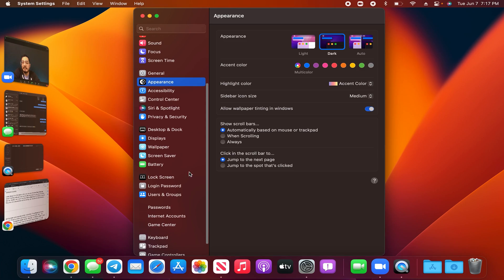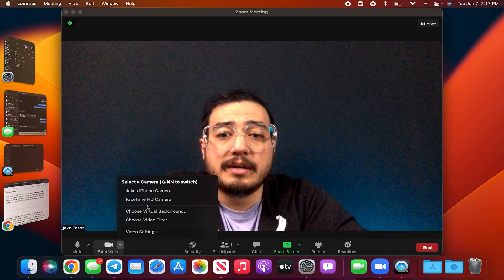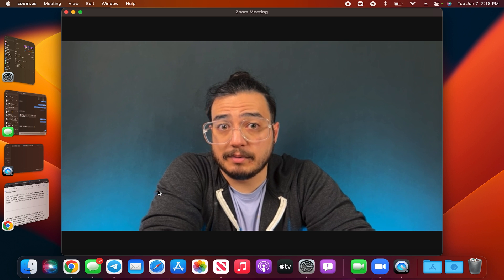Lastly, there's macOS Ventura. Here we can see the new Stage Manager mode. It works pretty well, but I don't ever really need to group my windows like this. I do like this visual more than them collapsing into the dock though. They also did a visual refresh of the Settings app — it's more like an iPad app with panes and categories, and it's much nicer. Finally, there's Continuity Camera, which is definitely my favorite new feature in macOS this year. If I open up Zoom and put my iPhone on a dock, I can mimic that new Belkin adapter they're going to be selling later this year that attaches to your monitor or the top of your laptop. Selecting my iPhone's camera from the settings will auto switch over to it and we're presented with a much better image. It's amazing and fixes one of the major problems with my old 2017 MacBook Pro.